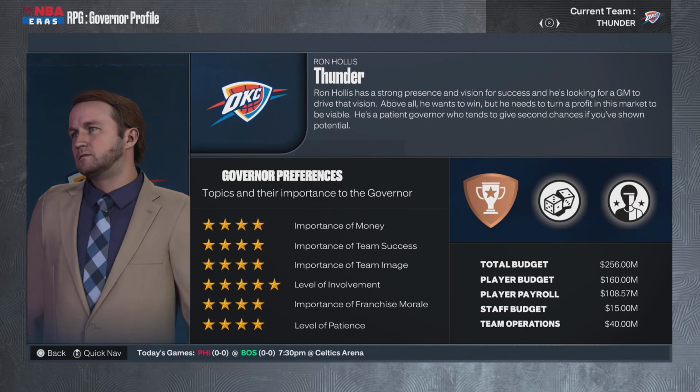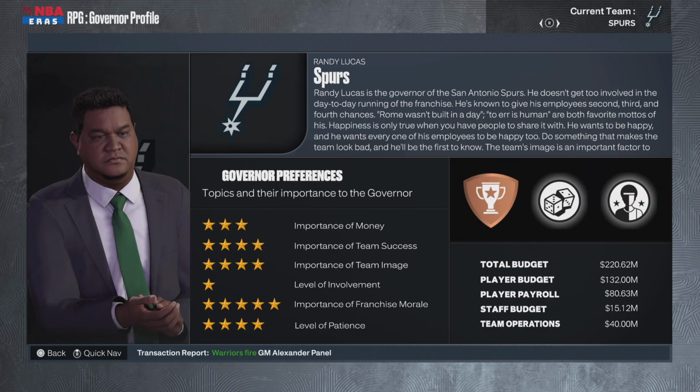And so I was looking at the Thunder, again, gambler level of patience, it was there, but they have so many draft picks, and I think a lot of people are going to want to pick them. They had a ton of first round draft picks in these next few years. So that's probably a really fun team to pick if you're into that sort of thing. And of course I am too, but I felt like it was just a little bit too easy. It was just going to be too much of the quote unquote rebuild, which I just think is really played out and kind of boring.